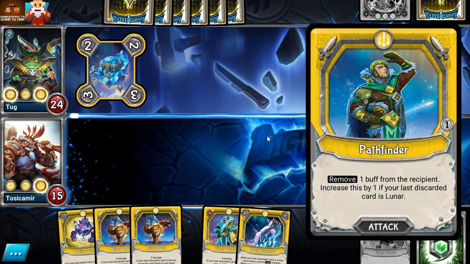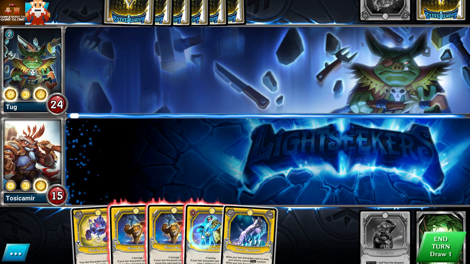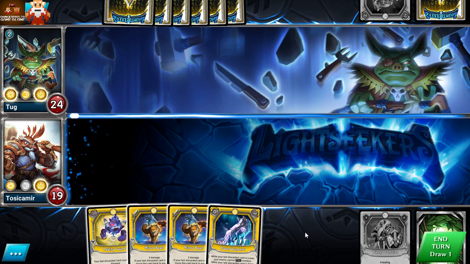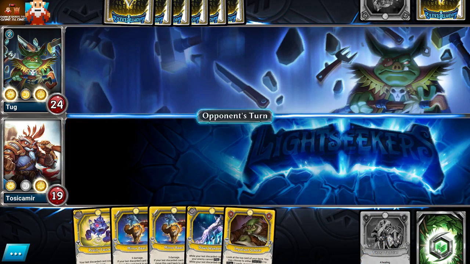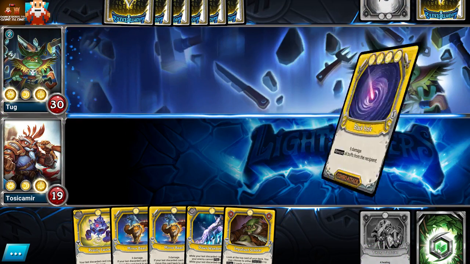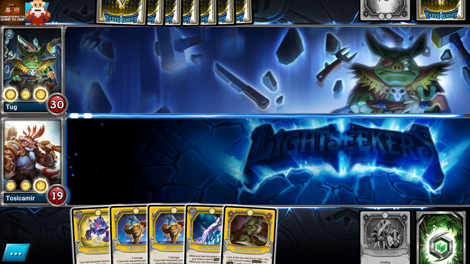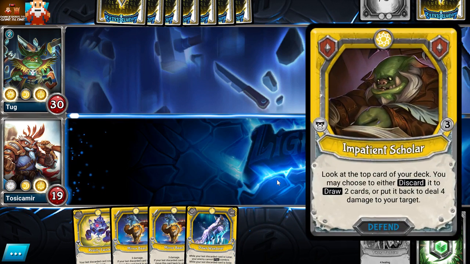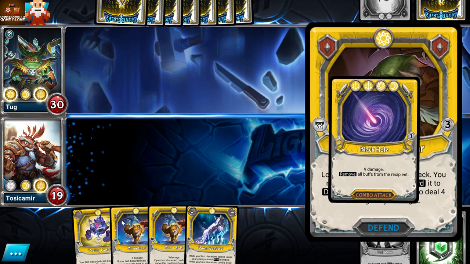Let's see here. So, let's get rid of that buff. And then we need to heal. So let's do some healing here. We get an additional action, and we're going to draw a card with it. All righty, so let's draw some cards. We're going to discard this full moon to draw two cards.